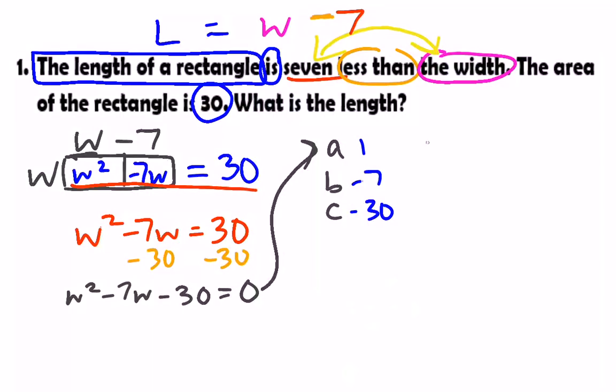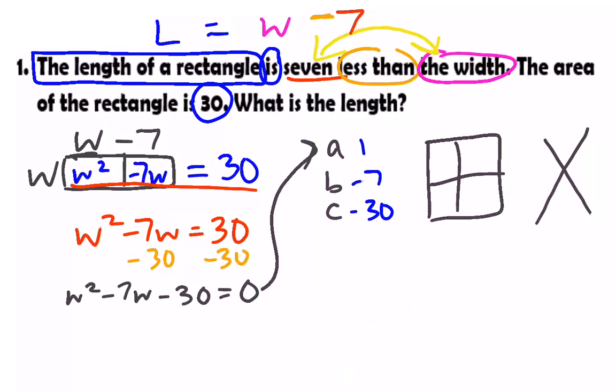By the way, if you need help on X box, look at one of the other videos that has that, the way we're factoring right now, in more detail. Okay, then we're going to put our first term, W squared, in the first box. We'll put our last term, negative 30, in the last box. We multiply our diagonals, so negative 30 W squared, and negative 30 goes at the top. Then our B from earlier goes at the bottom.